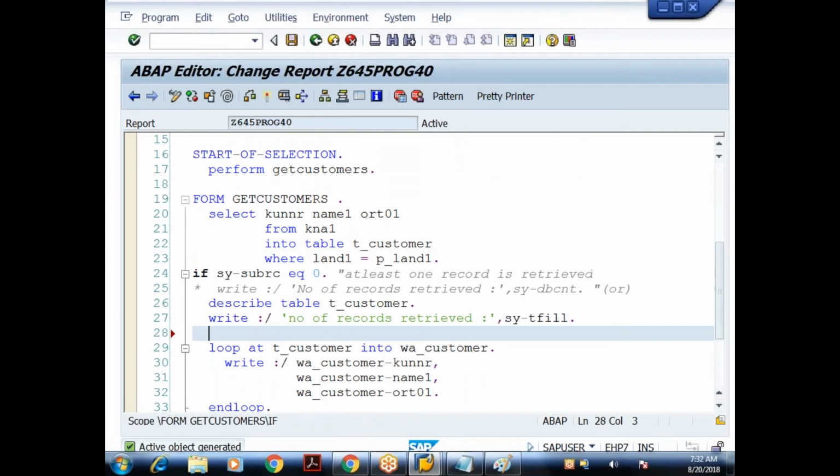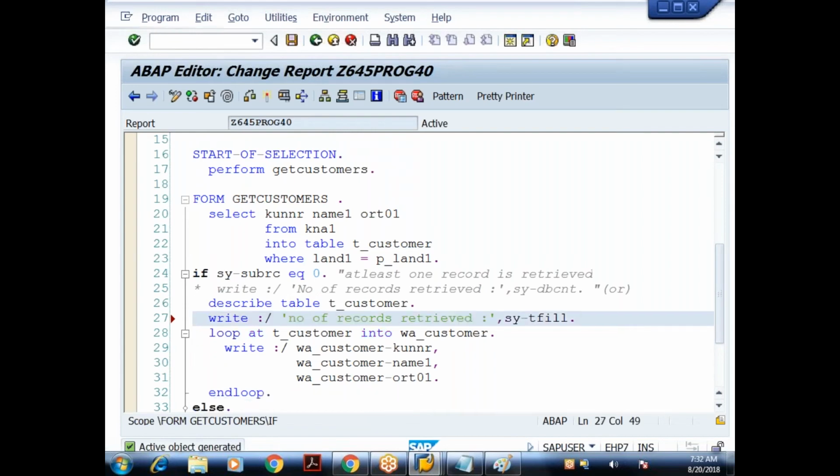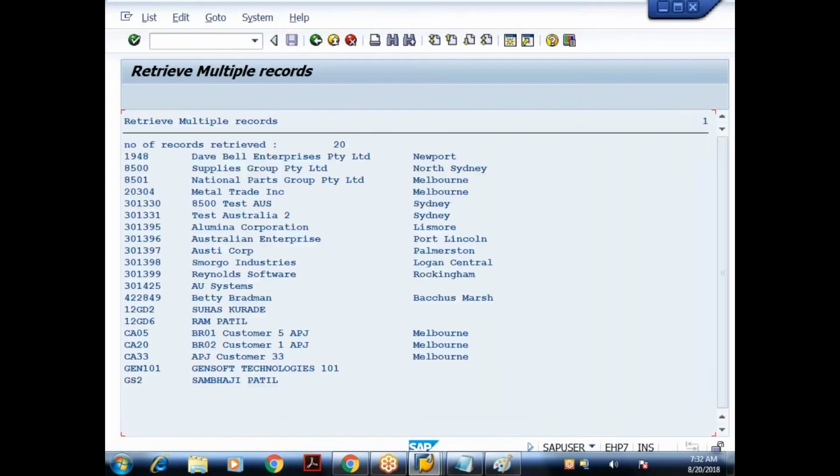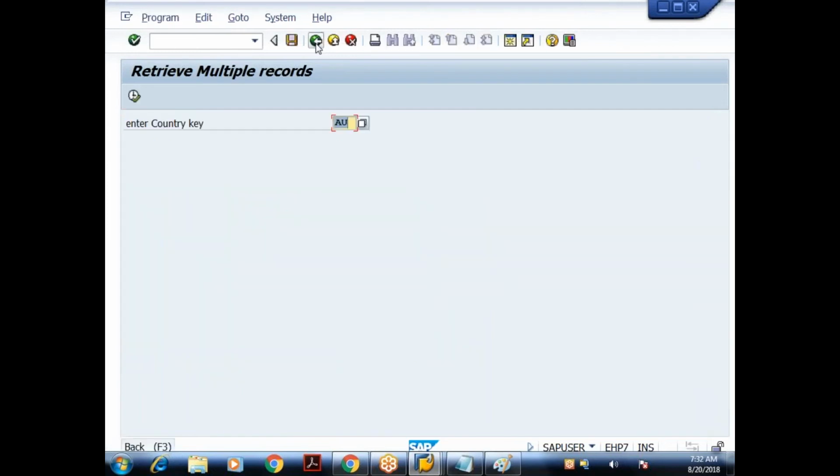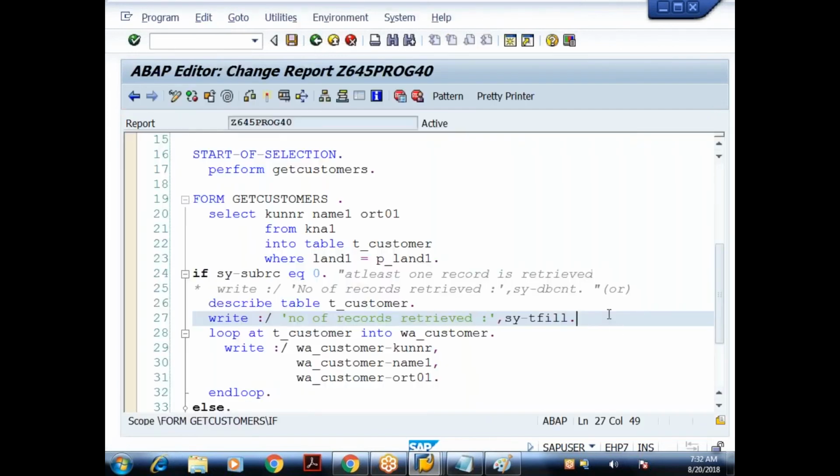Now, before displaying the data, if you want to sort the data, you can sort. As of now I'm not sorting, so I'll get the data something like this. I got 1948 and so on. This is my data. I want to sort it based on customer name. We already know how to sort the internal table.